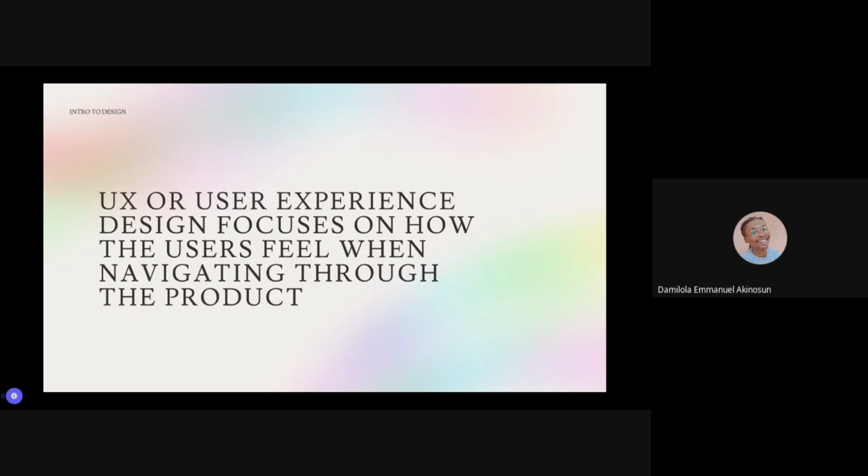Right? So these are the two aspects of product design that we need to understand if we're going to be designing and delivering excellent experiences for our users. Now, it's very easy for people to get carried away with one aspect of this. It's very easy for people to say, "Oh, I'm better when it comes to UI. Oh, I don't know how to design great UI, but I'm better at UX."